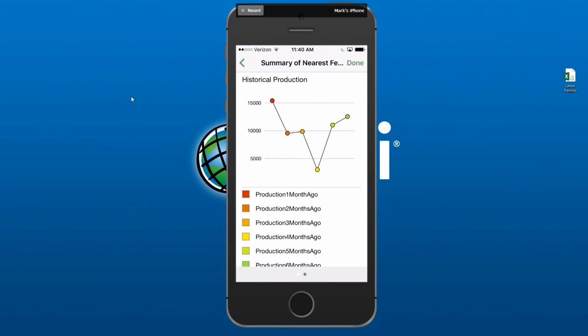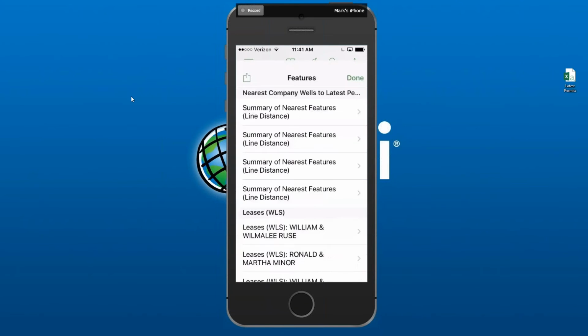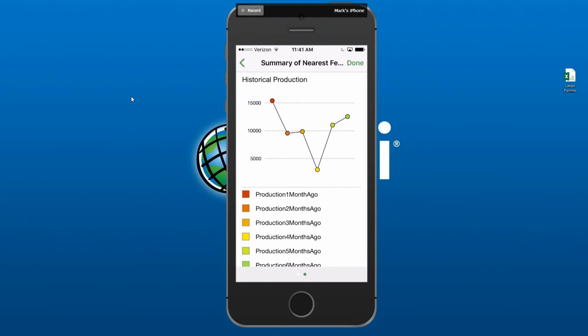So if I want to check the production information first thing in the morning, I don't have to jump out of bed and fire up a computer and log in through VPN. I can go to Explorer for ArcGIS, open the appropriate web map, and start to click around until I can find the information that I need. And with that, I'd like to send it back to Cheyenne.